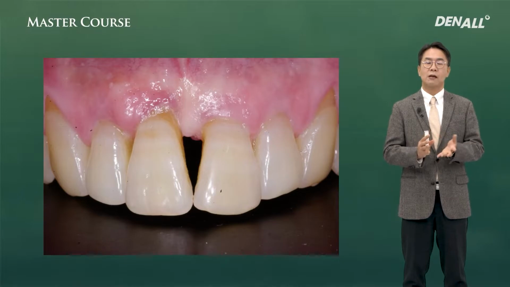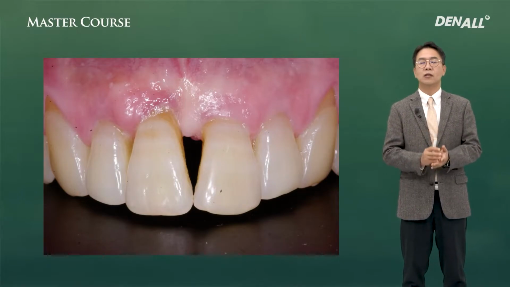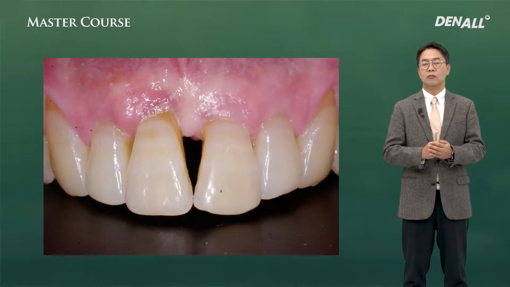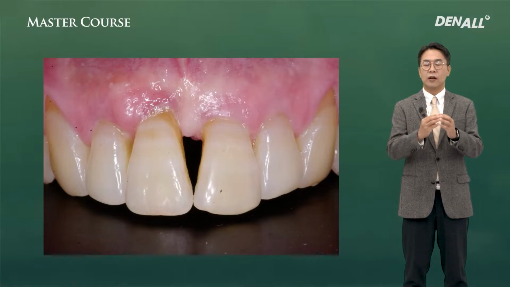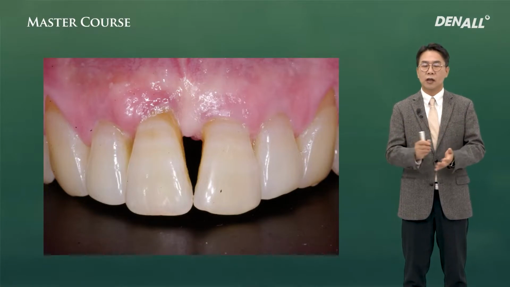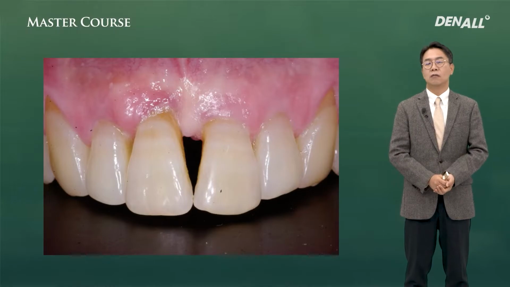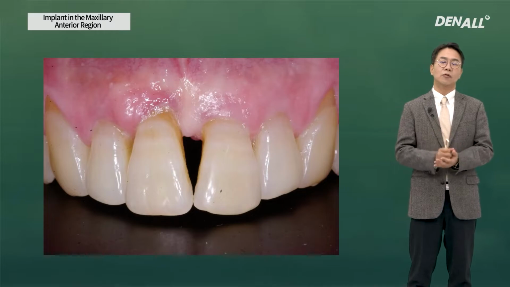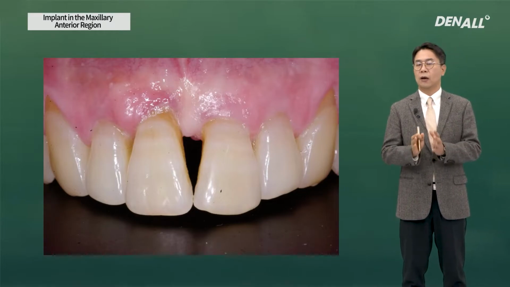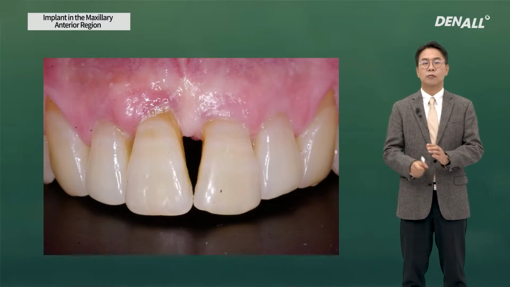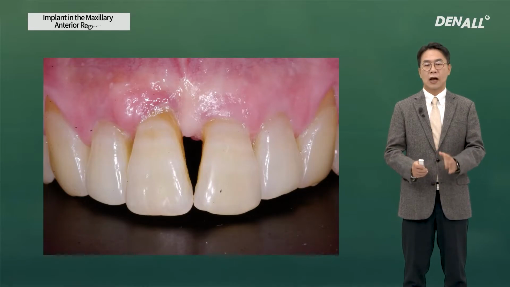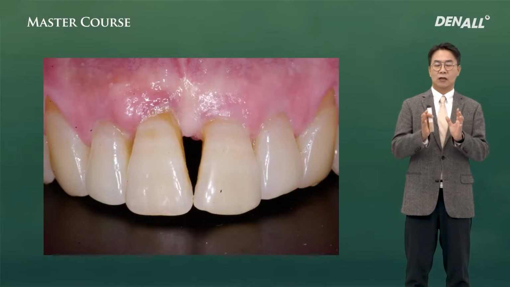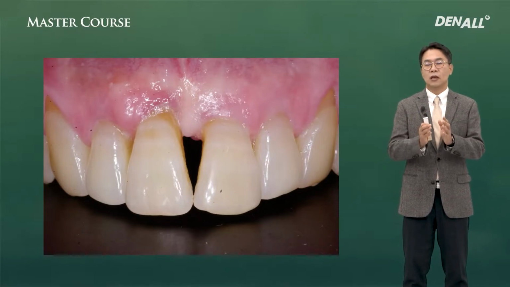To cover it prosthetically, the contact point between 11 and 21 is quite low at the incisal part, and the contact point can be brought down a little bit, then the teeth would look squared. So this should be considered and reflected in the treatment plan so that it can be implemented during surgery, which is very important. So when we look at the form of teeth, we can check this.